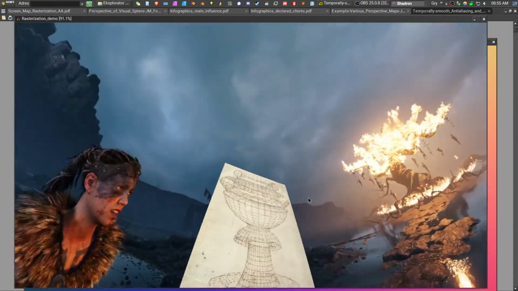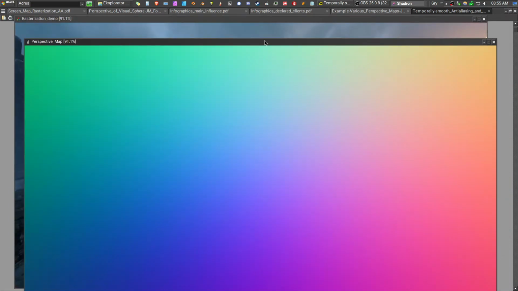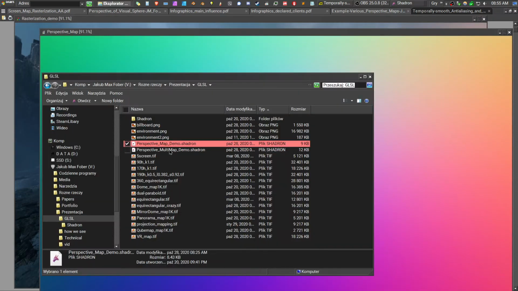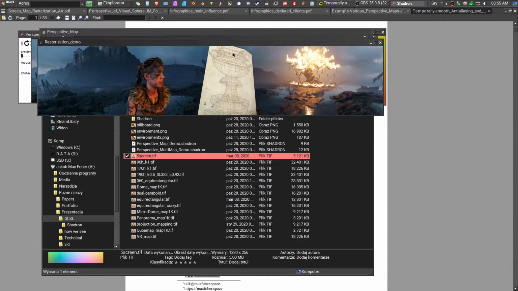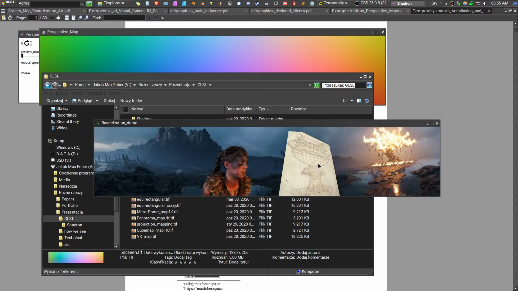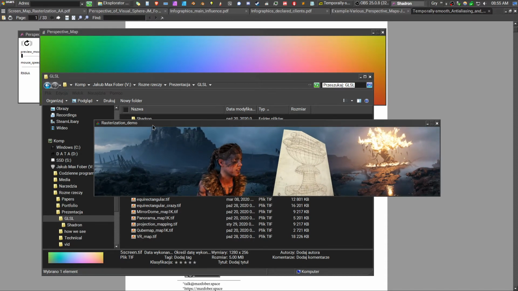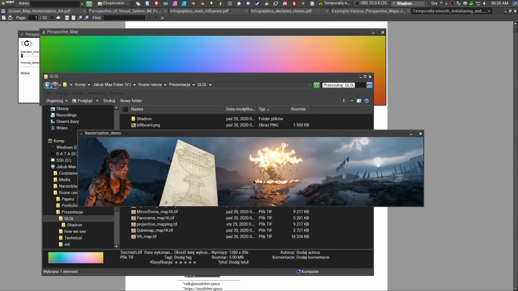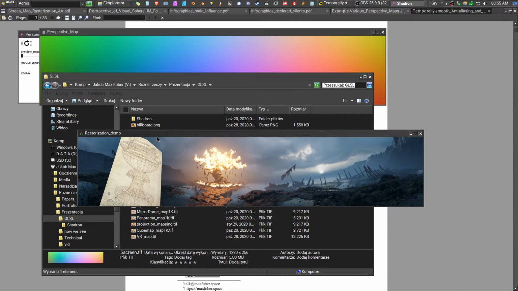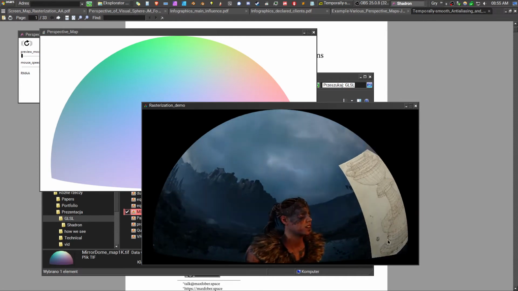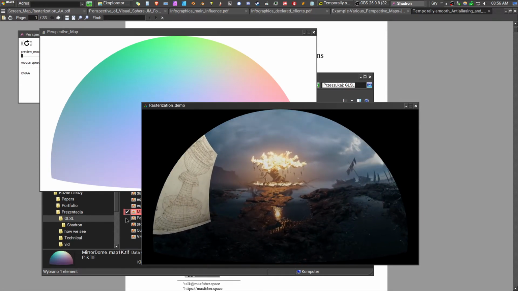This rasterizer uses a so-called perspective map, which is a texture that defines camera parameters, distortion parameters, as well as screen shape. It can, for example, display a 5 screen array at once, where usually an application would have to render 5 separate views and stitch them together, which would make it run 5 times slower. Here everything is rendered at once, so there's no impact on performance. Let's see one more.